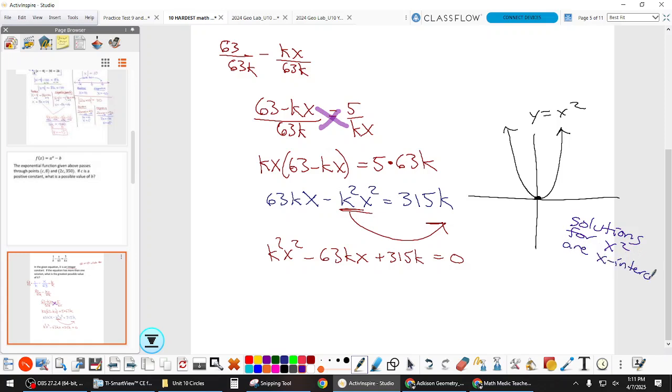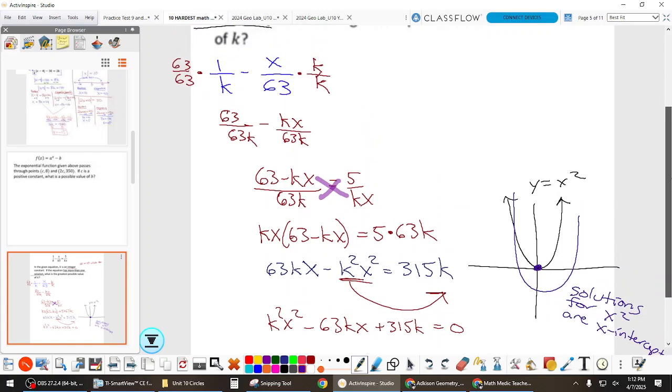Alright, solutions for quadratics are where it's crossing the x-axis. It's the x-intercepts. So how many solutions does this one have? Right now it just has the 1 right there. If this is shifted up, like what if it was up here, how many solutions does it have? None. You'll learn about imaginary numbers when you have that. But what if this was shifted down and it came like that? 2 solutions.